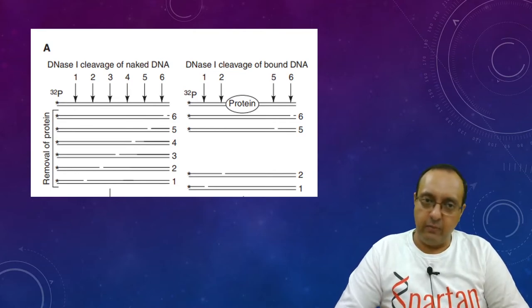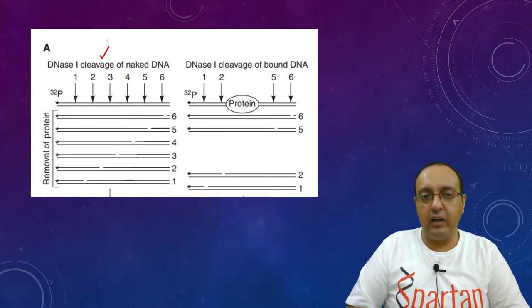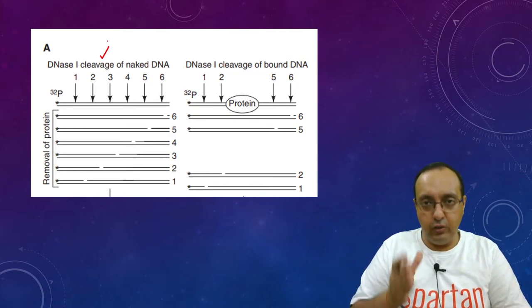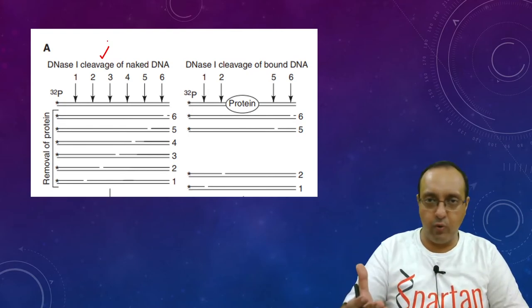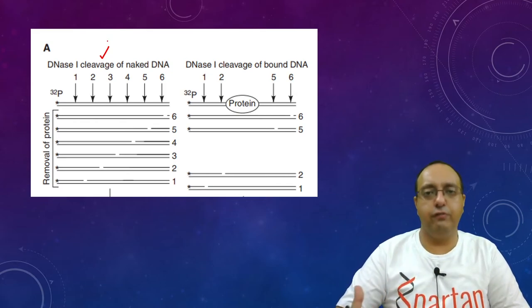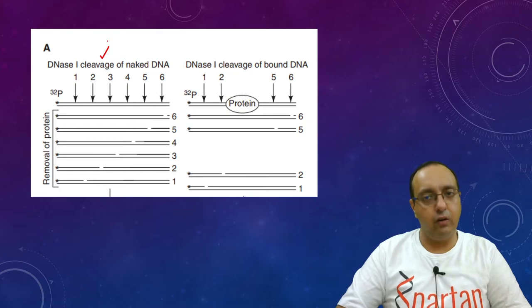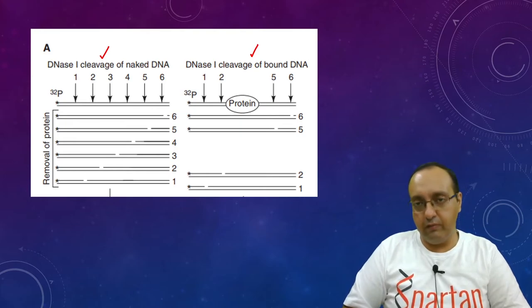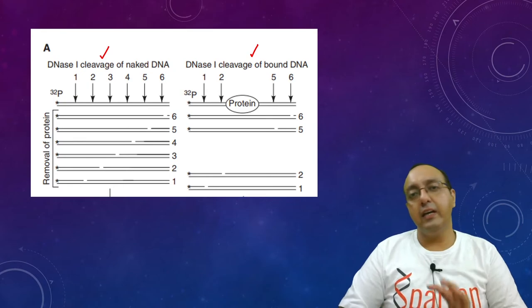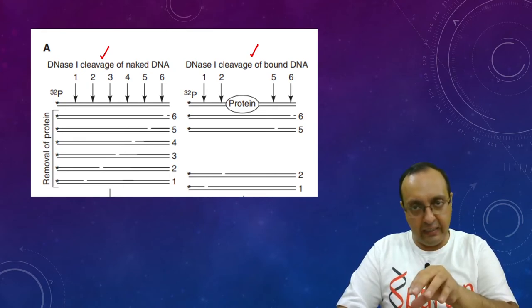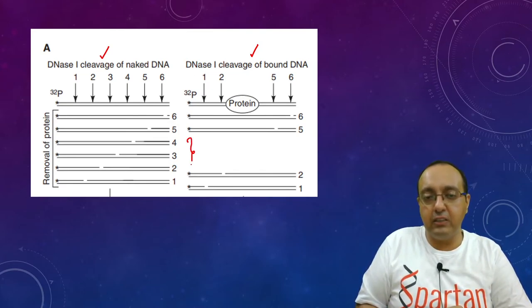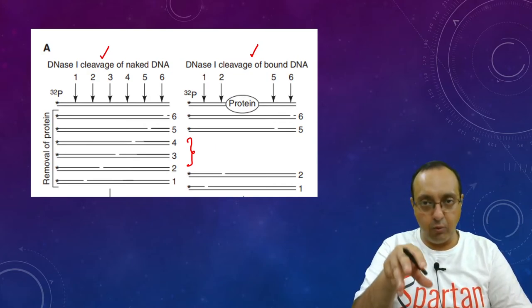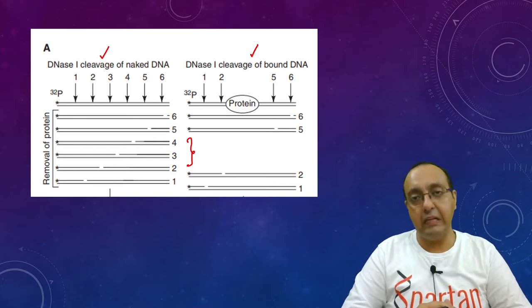Now if we come to the actual experiment, we have on one hand DNase I cleavage of naked DNA. We use a very dilute amount of DNase I so on average it nicks a DNA fragment only once at one point, but on the whole for the whole population of fragments it will nick at different locations so all the locations will be covered. In the other controls that we have, we have the protein. The protein will protect the fragment where it binds from DNase I cleavage, so we will see an absence of the fragments which correspond to where the DNA binding protein binds.